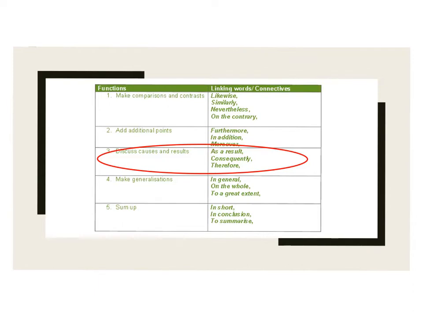Connectives don't have to be just one word, they can be phrases. Different connectives have different functions. They might be used to make comparisons and contrasts, to provide additional points, to discuss the cause and effects, or to indicate time. In this video, we will focus on the connectives of results.